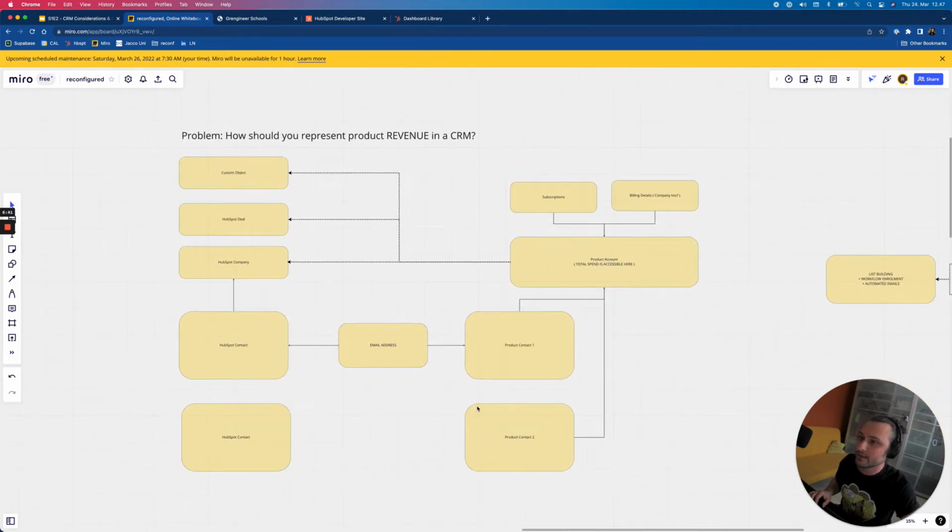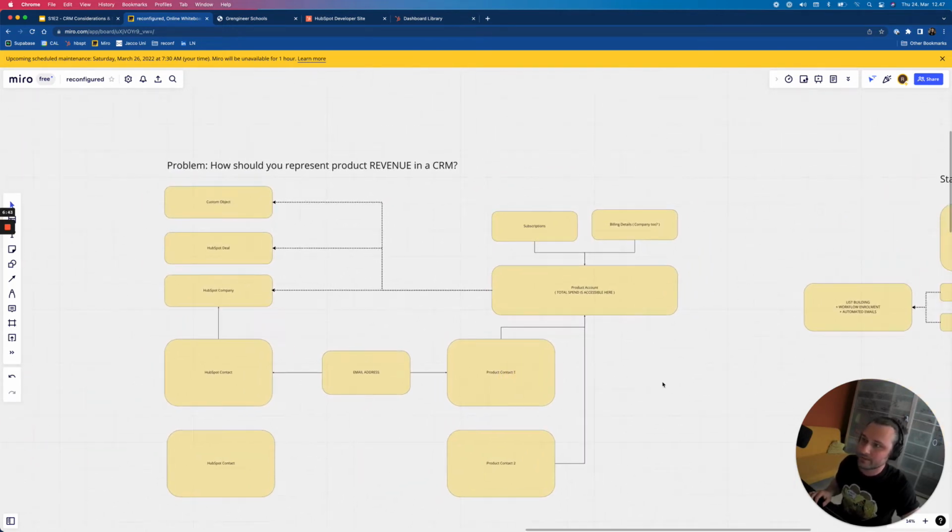Eventually, we want to talk about things like this here. So how do you represent revenue in a CRM, right? If your product database only understands people but not accounts, companies, billing entities, you're going to have a very hard time seeing any of that on your CRM side, because as it is in your product, you also have to do similar relationships in the CRM.